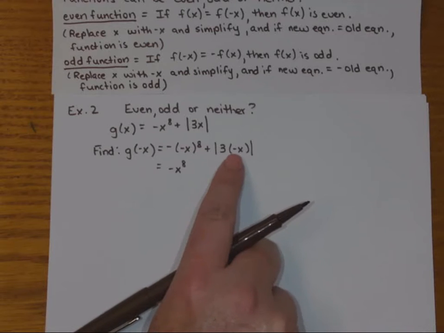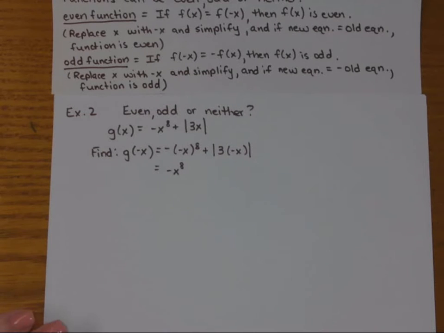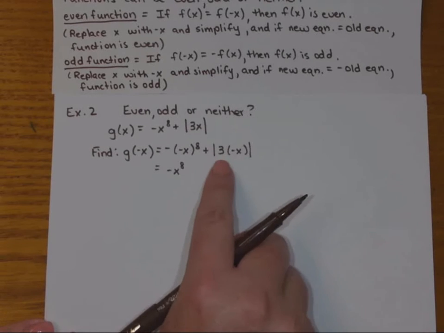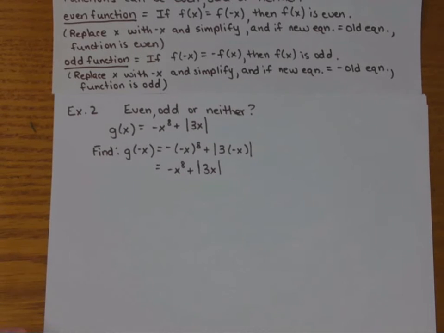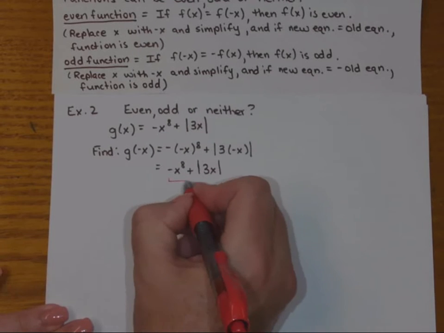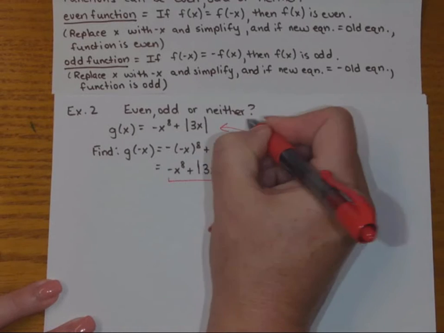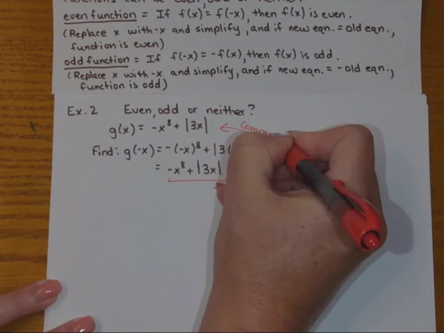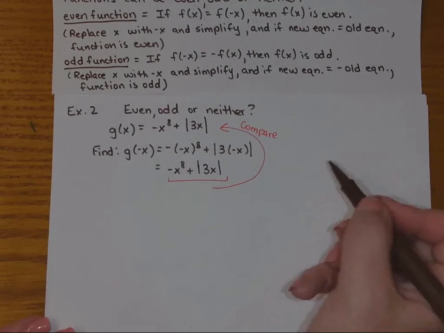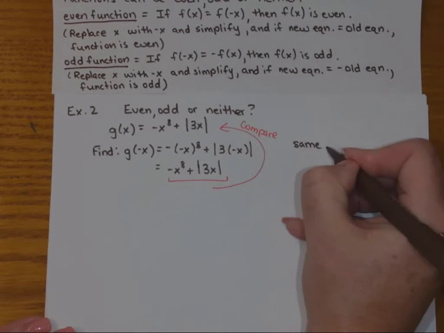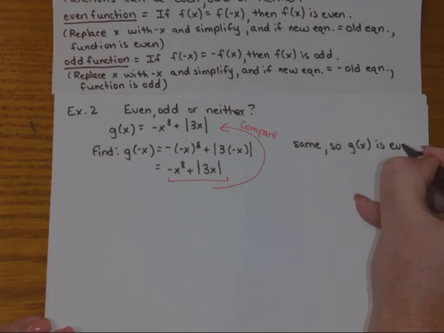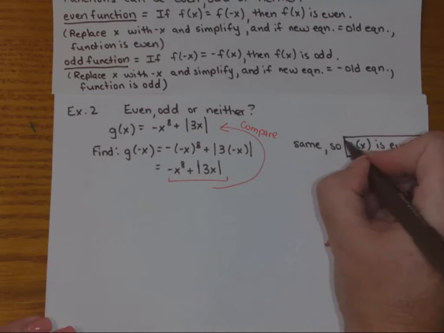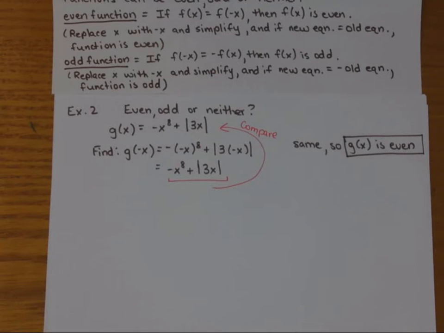And then what about absolute value? Absolute value means always that we're finding the positive value, okay? So the absolute value of this is just the same as the positive version. And then what you're supposed to do with this is you compare it back to here. And when you compare it, notice that it is the same. So that means f of x is even, or sorry, g of x in this case. Notice for showing even, it's kind of similar to the symmetry thing. We'll talk about that in a minute.